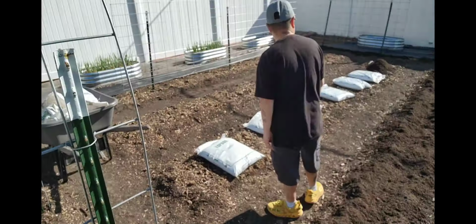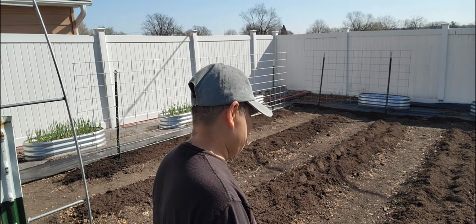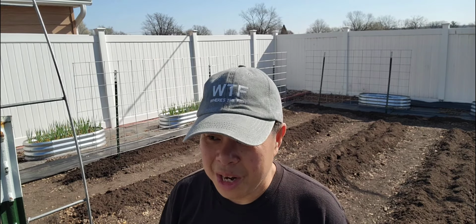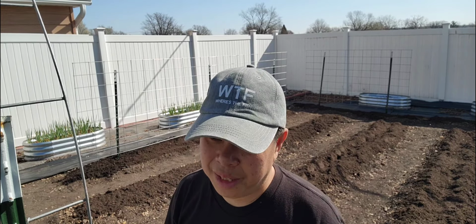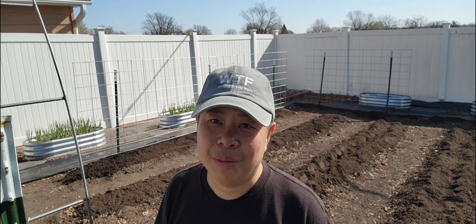As you're going to see now, I'm about to run out of soil. Well, folks, I only had 30 bags. It looks like I've got to go get a lot more. I don't know for sure, but a lot more. All right, we'll come back, and after I put all the soil in where I need, then we will plant.